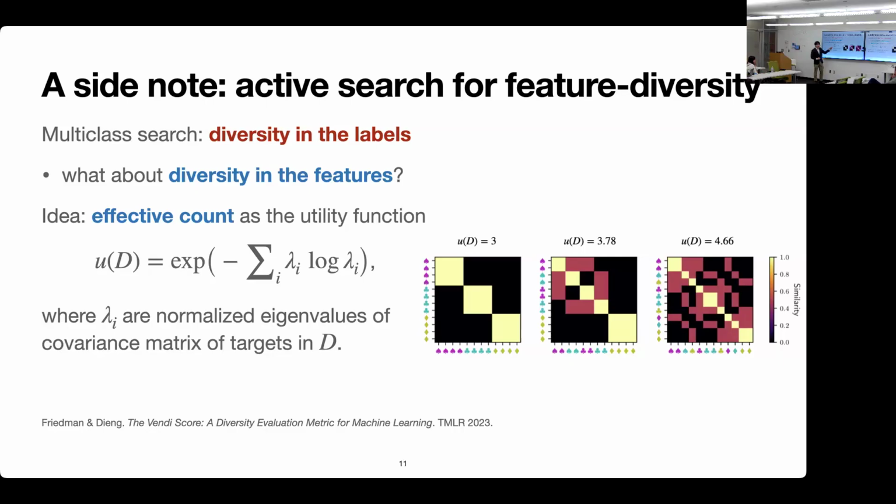Well, here it will be something else. And one motivation for this effective count function that we talked about in the paper is that sometimes we just don't want to have 0 as a utility function, because it kind of ignores all the progress that you have made already. So this effective count function, with the Vendi score, avoids that edge case a little bit.